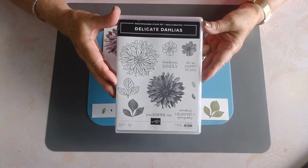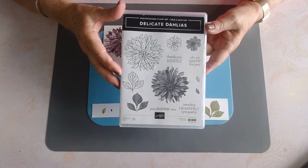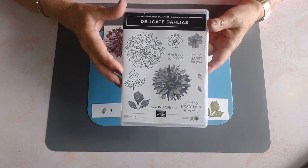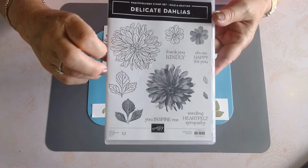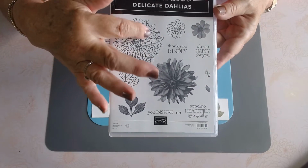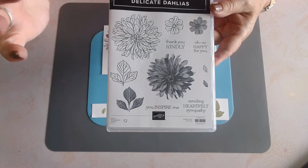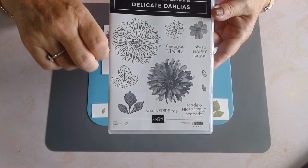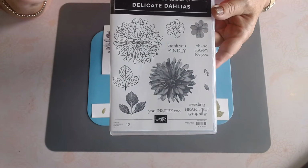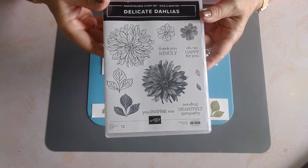It's called Delicate Dahlias, and this stamp does this flower justice because it is a beautiful flower, and as you can see, so many petals, and they come in such amazing colors. And yeah, so this is the stamp set. There are no dies with this, but today we're just going to do some stamping.